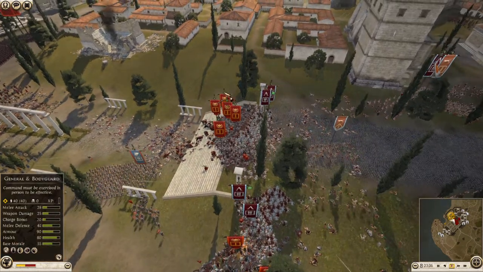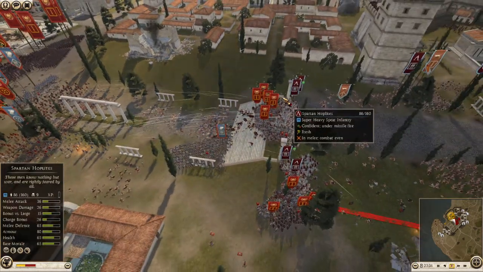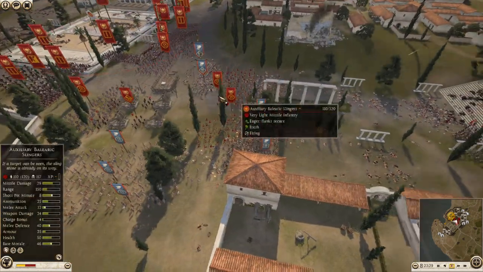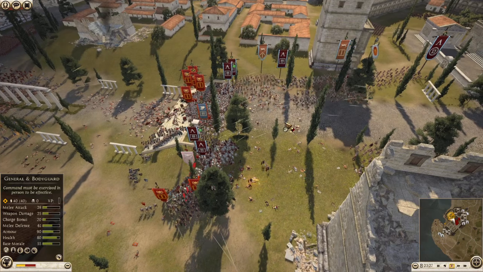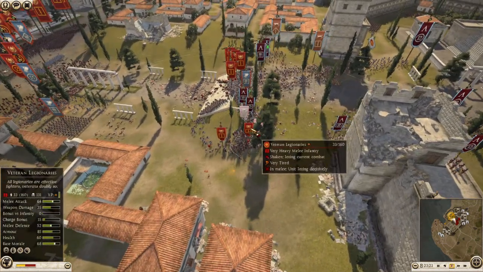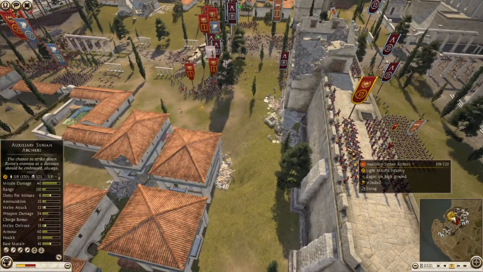These Italian swordsmen are trying to block off the attack, but there's so much ammunition left from the attackers. This looks hopeless for the defenders. Over here, the Roman troops are getting slaughtered from arrow fire from the side.